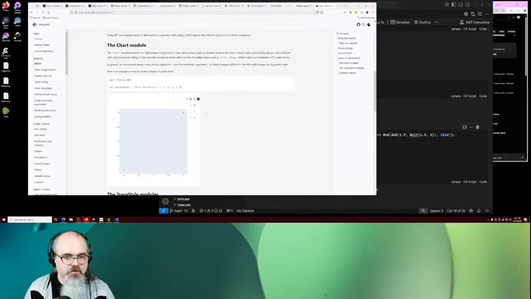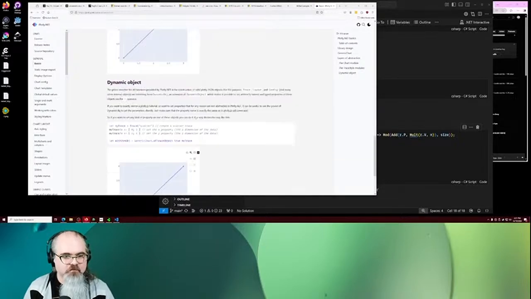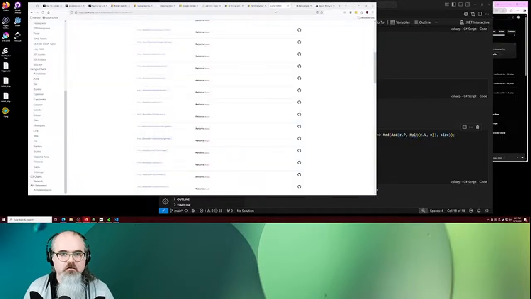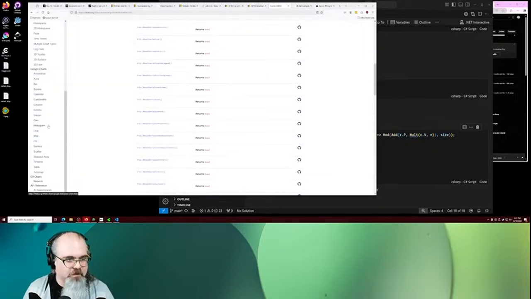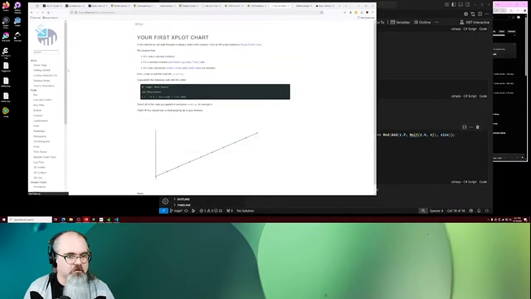Oh, using plotly.net, that is different than the other thing, isn't it? This is a different wrapper on Plotly? Even. This is xplot's wrapper on Plotly, which is also a thing there. Okay. Fine. But, okay, getting started.